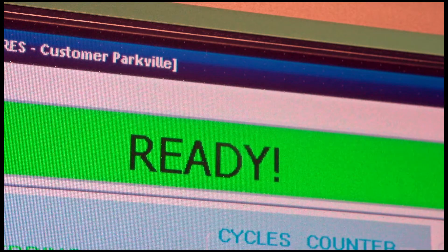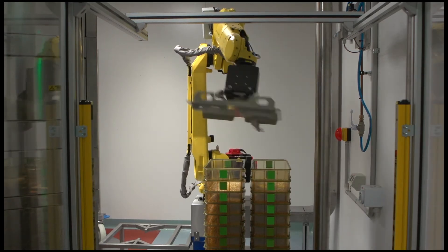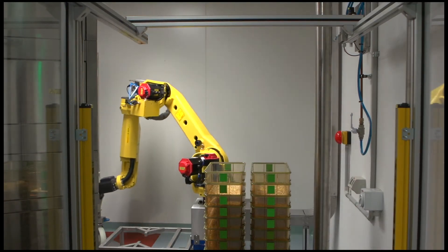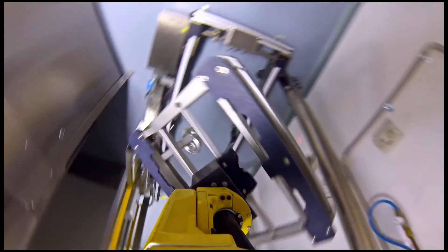Technoplast have been fantastic with the installation of the robot. It's great to know I can contact them and they're very much straight away on top of any small issues I might have — they're very responsive. Their response times and service calls are very prompt and professionally run. Unfortunately we probably didn't design our facility to allow for more of them, but having the one and being the first is very exciting.